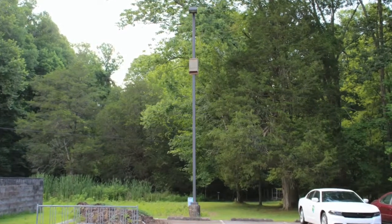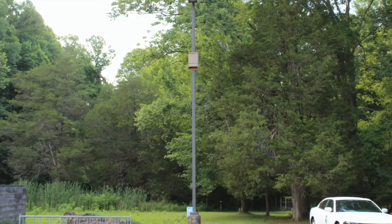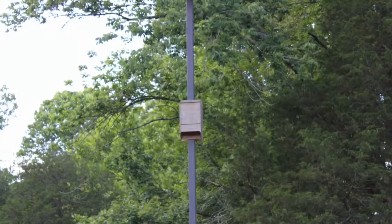I'm here at Montgomery Bell State Park where we can see a bat box that they have installed here at the park office. Many state parks have bat boxes to help protect and preserve these important creatures. Tennessee actually has two federally endangered species of bats: the Indiana bat and the gray bat. Both species occur primarily in eastern and middle Tennessee, with the majority hibernating in only about seven or eight caves in the state, several of which are located in Tennessee State Parks.